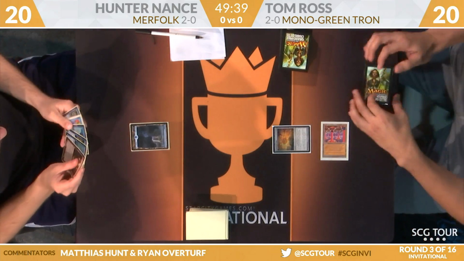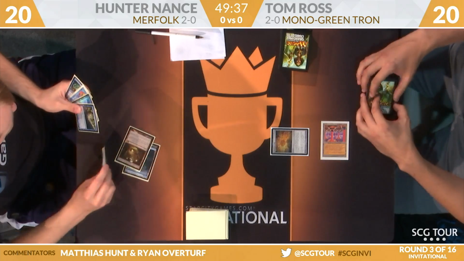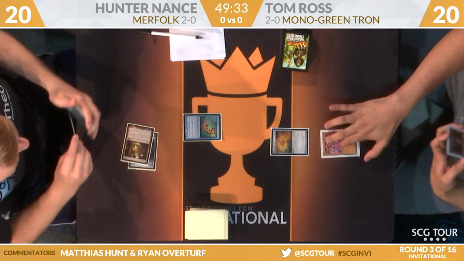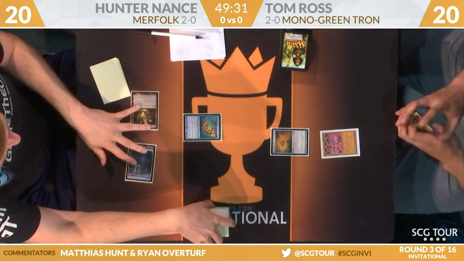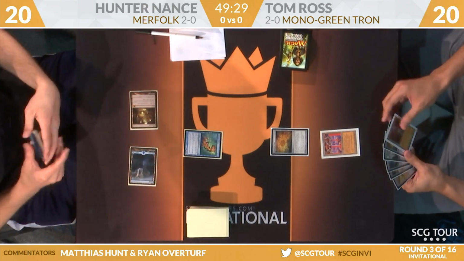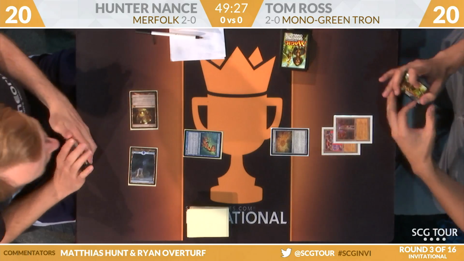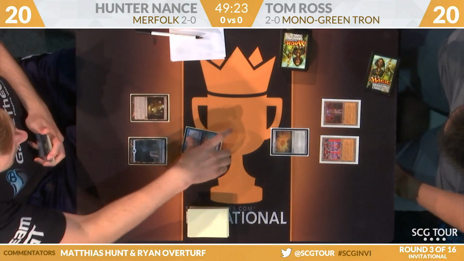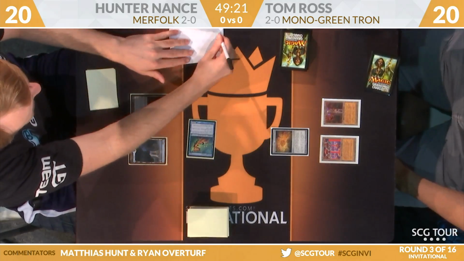Yeah, tap it with a Regery. Yep. So, both players on 6-card hands, as I mentioned. Hunter, though, will undo the mulligan. His turn 2 play is Silvergill Adept. That's the MVP for the Merfolk deck. Yeah. Always replaces itself.